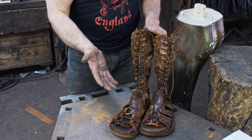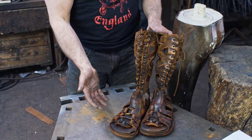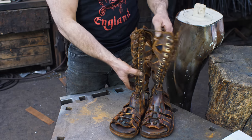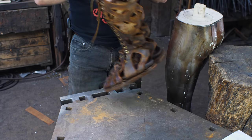But I consider myself an amateur leather maker and not really my forte. Perhaps in the future this might be something we'll look into if there is enough interest. But for now, let's get into the bronze.